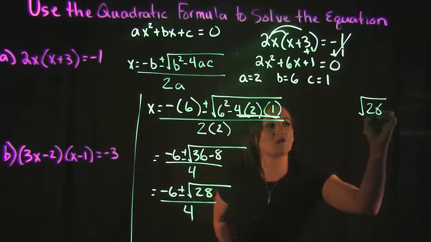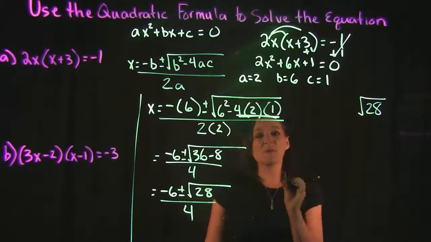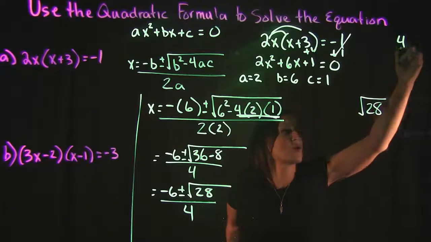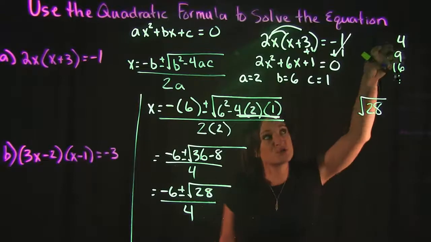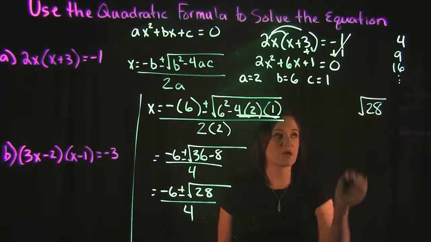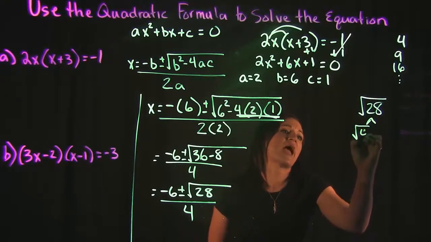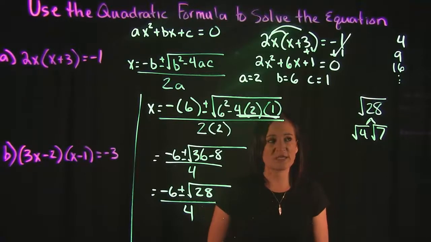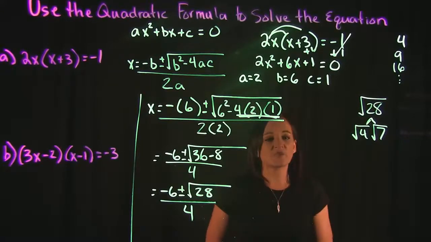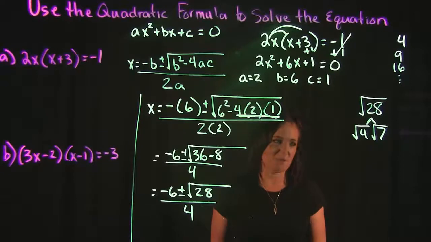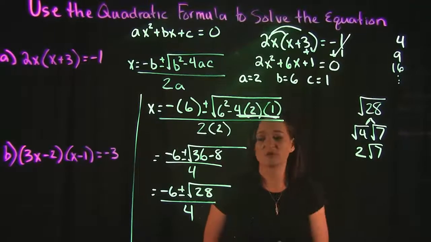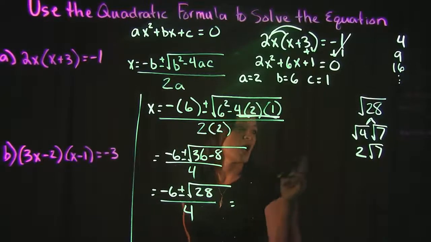At this point, let's focus on simplifying our radical — the square root of 28. When simplifying radicals, we break them apart into multiplication using perfect squares, like 4, 9, 16, and so on. 28 is the same as 4 times 7. By the product rule for radicals, the square root of 28 equals the square root of 4 times the square root of 7. The square root of 4 is 2, since 2 times 2 is 4. The square root of 7 cannot be simplified further, so it drops down. Therefore, the square root of 28 equals 2 square roots of 7.